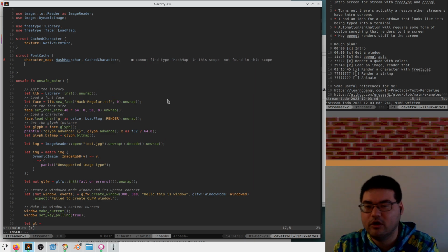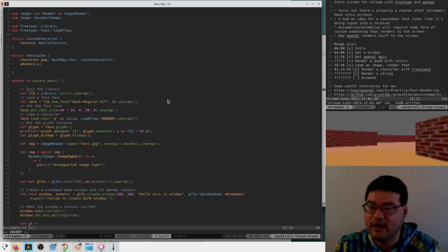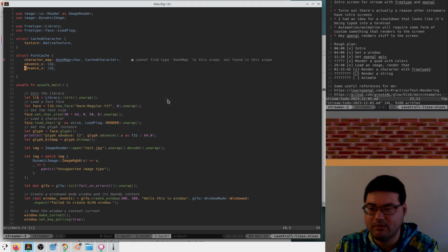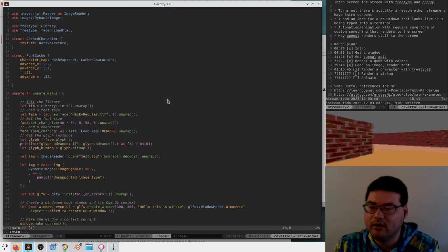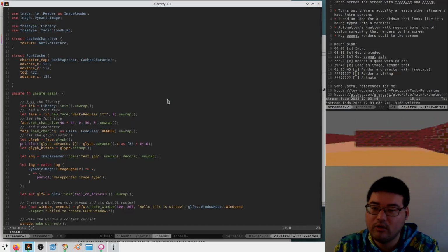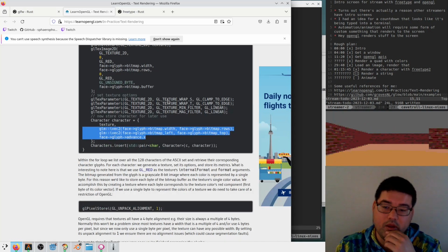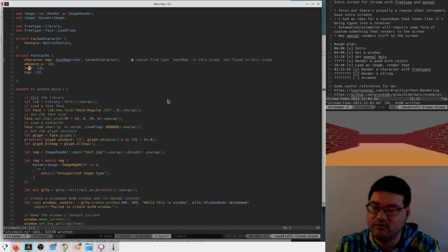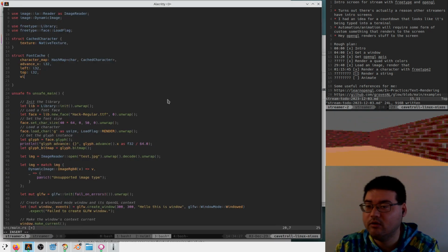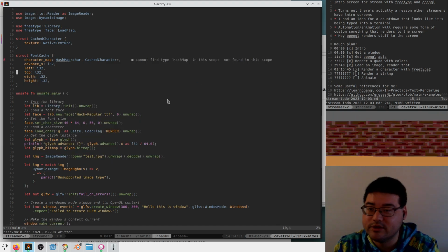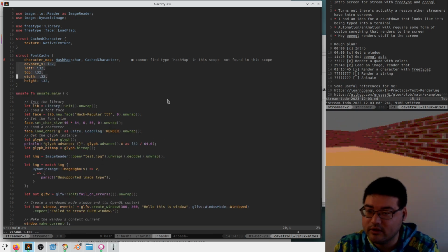So we'll store advance x as an i32 maybe. Advance y, top, we'll call as left, top, and advance. Or we don't need advance y, we only need advance x, and then width, height. And oops, this is in the wrong spot. These are in the cached character.